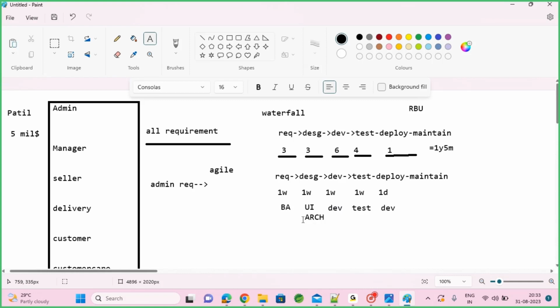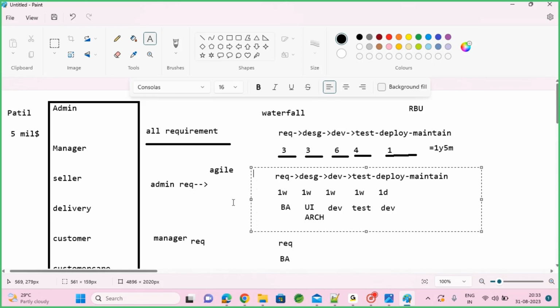So by the time the BA finishes with this requirement, he will not be idle, he will go to the next phase. The client will share the other requirements with the BA, the manager requirements. So immediately the requirement phase will start. His job is done, so he will move to the new module requirement, collecting requirements there. So if you see overall, the advantage is that by the time the admin module is finishing, the client will have some visibility and a working product also.